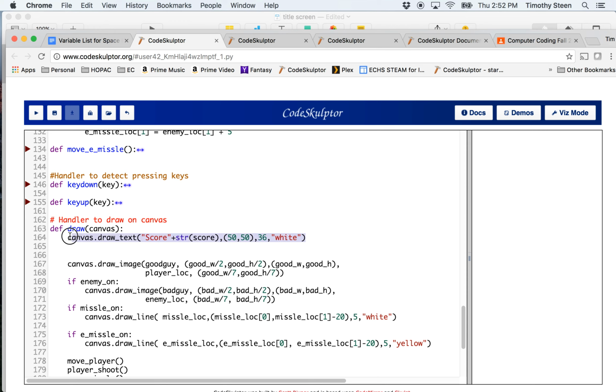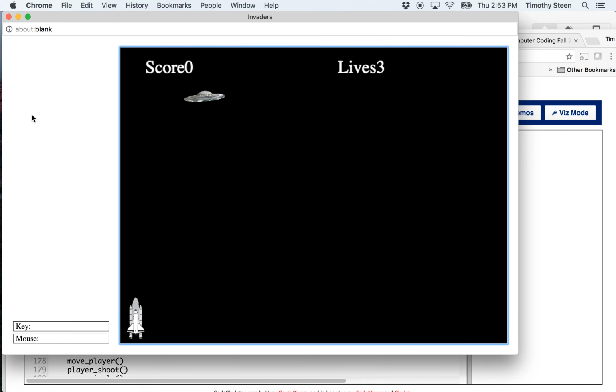So as long as I'm getting this function correct, what I'm curious about is if my lives keep going down, then it thinks that we keep getting hit by the bullet, which sometimes can happen, and there's a little fix for it, but I just want to see if that's the problem. We draw this one at 50-50. We want to draw it on the same Y value so they're next to each other, but we want to move this one over significantly, so we'll try 450. I should put a space in those.